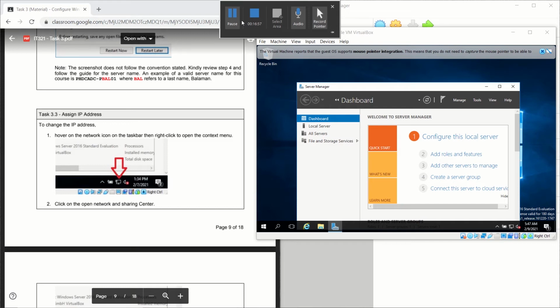For the alternate DNS server, we will enter the Google DNS server IP, which is 8.8.8.8.